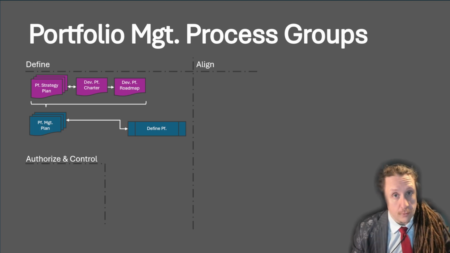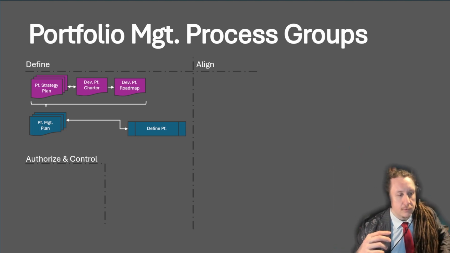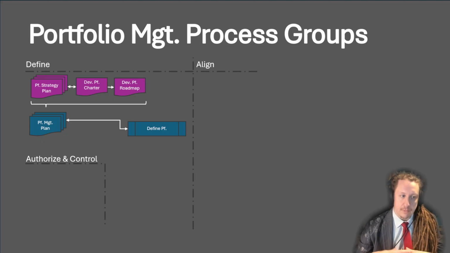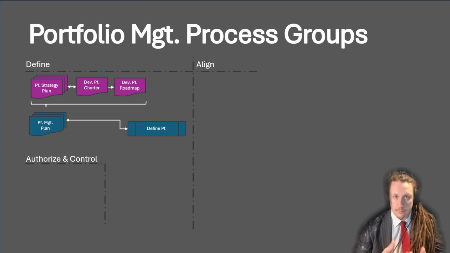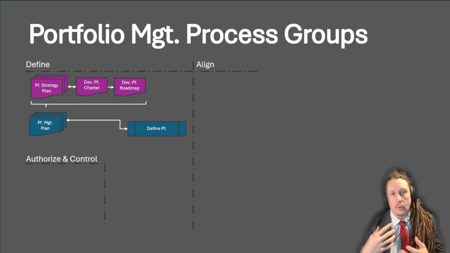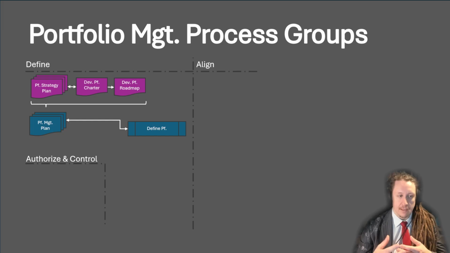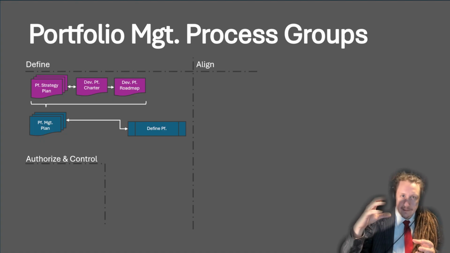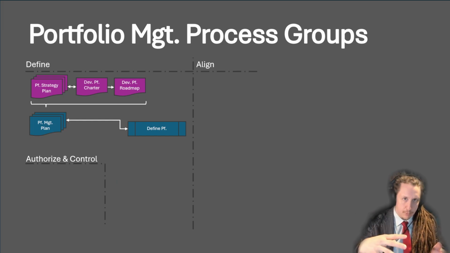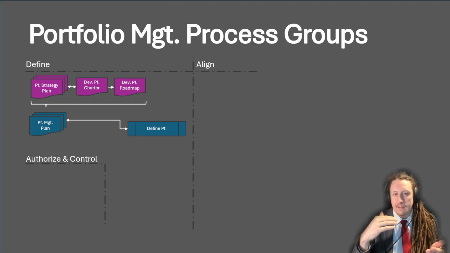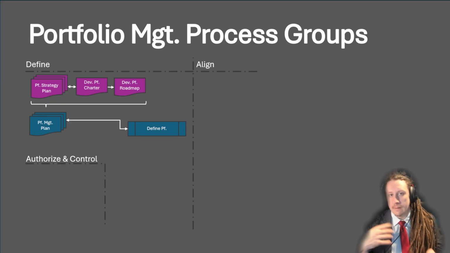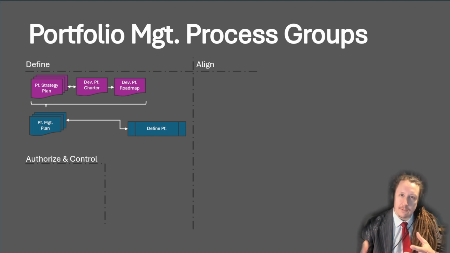Now, once you have that authorization, then you go into the governance group where you apply this portfolio management plan and you create those documents on who is responsible, accountable, and all of these things, and how the plan is to actually execute on this strategy. And you also define the portfolio in terms of certain categories, like, hey, this sub-portfolio component of the program or projects, is it a compliance topic? Is it a revenue growth topic? And how this aligns to the strategy.